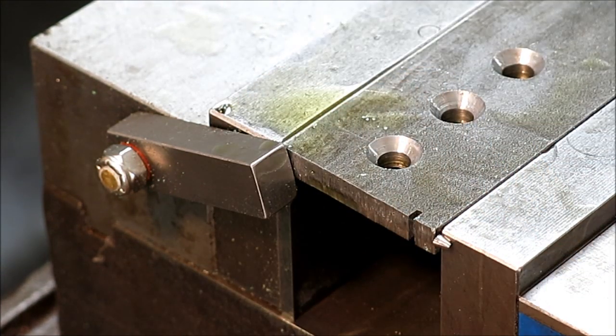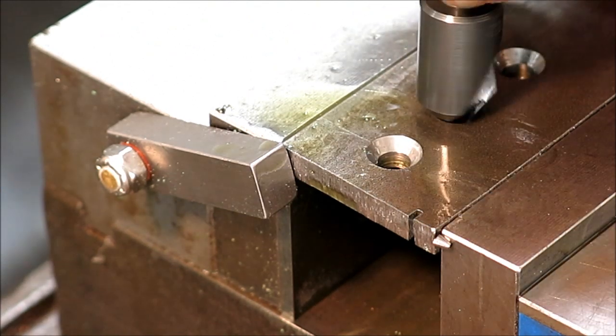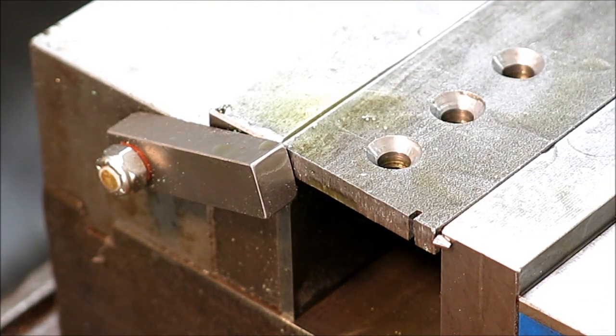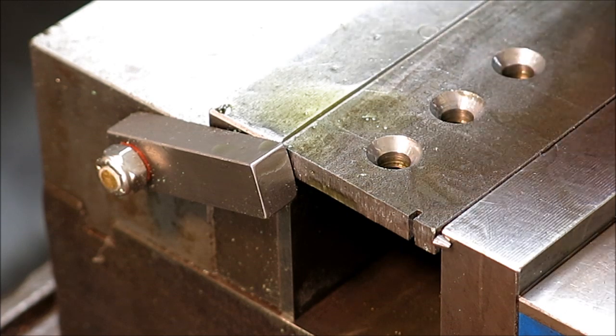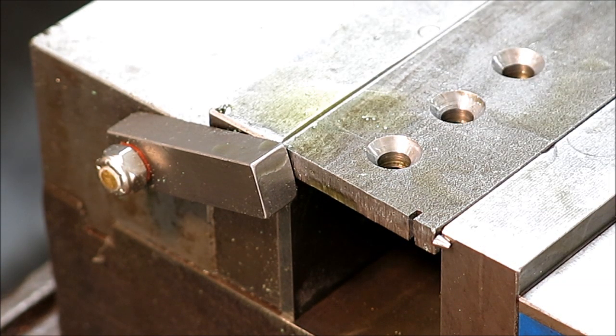But you can see that these uniflutes generally produce a better finish than a two-flute tool or a multi-flute tool does. And then just to review, there's our crazy looking drill there, which works fine actually. So anyway, countersinks and sharpening them.